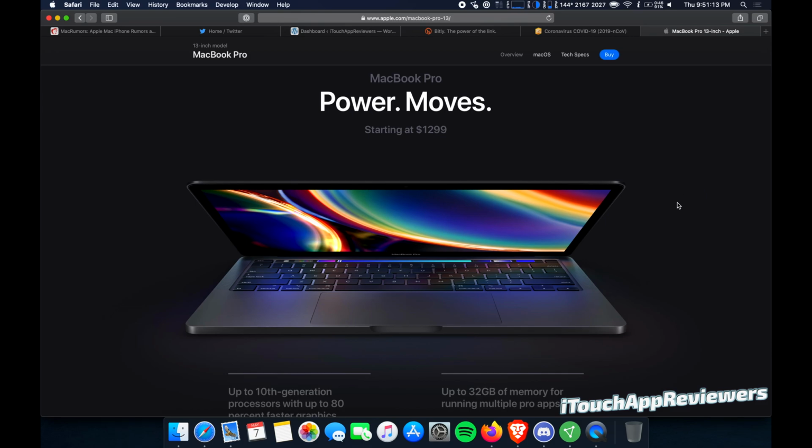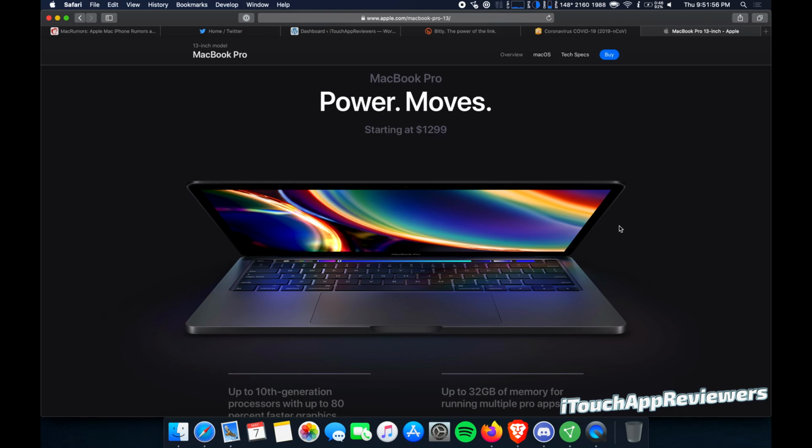This is the new MacBook Pro 13-inch. Anyways, with that out of the way, let me talk about the specs. If you're looking to get a smaller MacBook Pro, the 13-inch, right now is the time to buy. Don't worry about waiting for a 14-inch. Whether or not that comes in the next year shouldn't matter to you if you're looking for one right now.